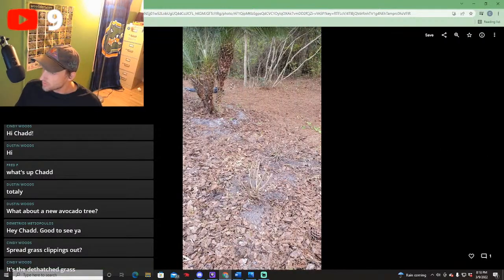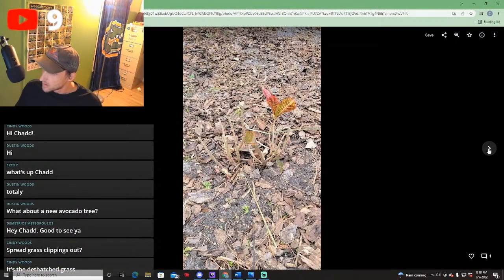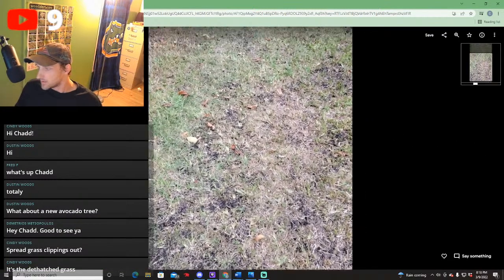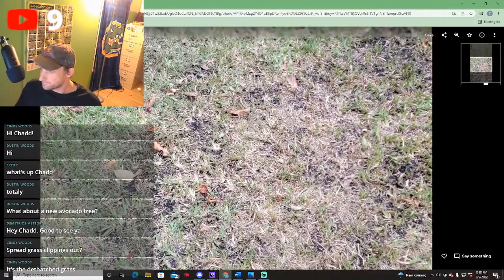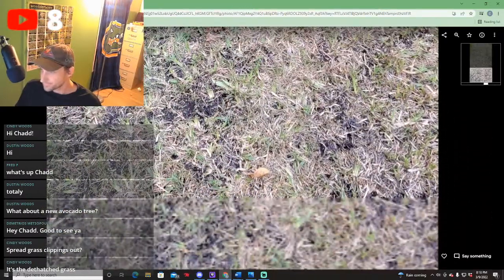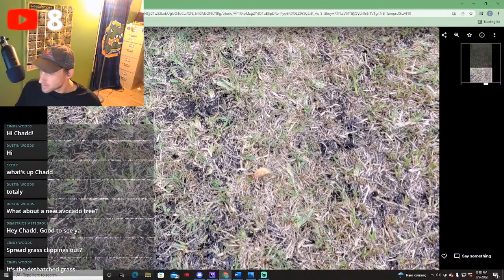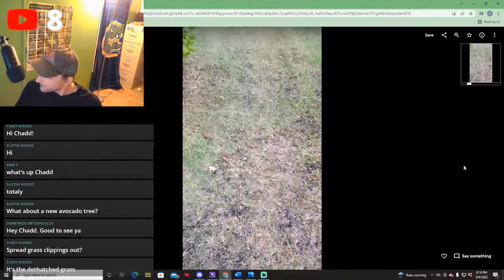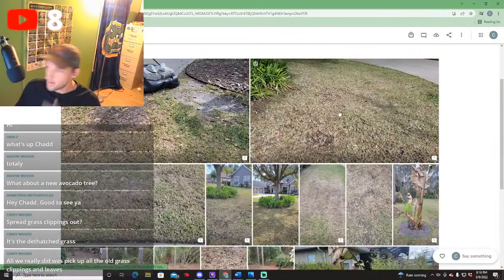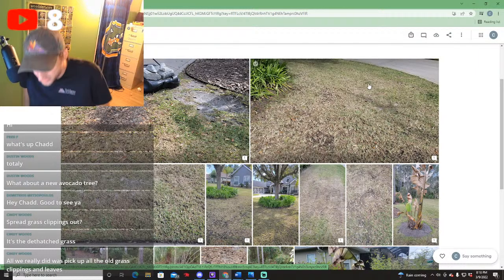Oh yeah, these are some winter damaged plants. Ooh-wee. Oh, there's a croton. Okay, some more. Oh, look at that beautiful bird of paradise. She took a beating, though. Okay, kind of got a little out of view here. Okay, so we went through all the pictures here.